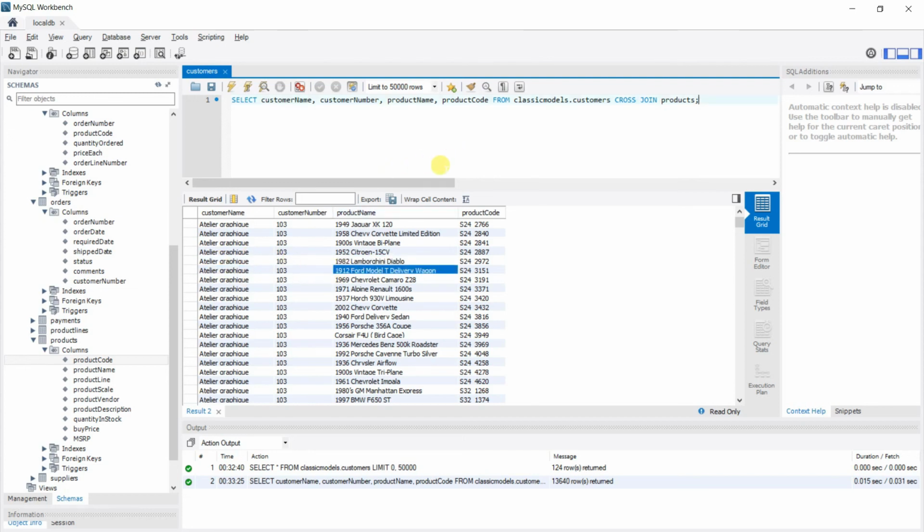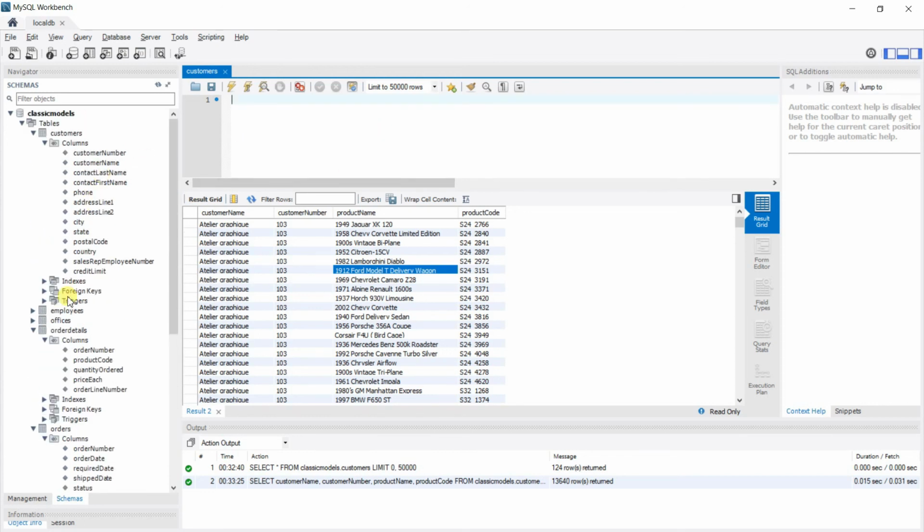So to do that, we will treat this as our base table. Let me show you what I mean by that. I'll just copy it and remove it for a while, and what I'll do is select order number and product code, and we will be joining order details to orders.